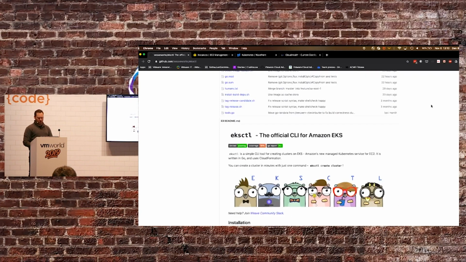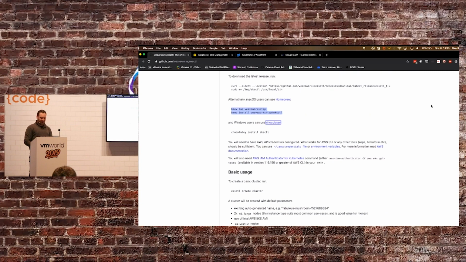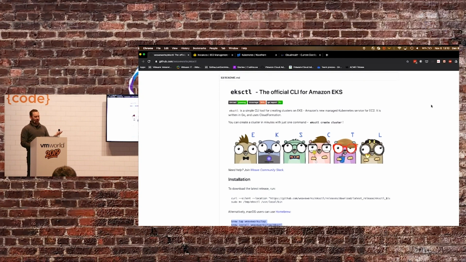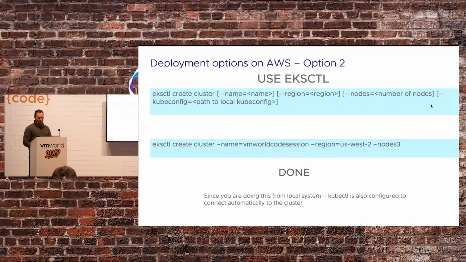So I think you can go to, I believe it's EKSCTL.io. I lost it. It's in here somewhere that you can link to, or it's on their GitHub page. It's off of Weaveworks' GitHub page, all the stuff about this utility. So again, if that's something you're looking for, either GitHub or EKSCTL.io. So, yes, sir. EKSCTL is a project by the company Weaveworks. It's not Amazon originated. Yeah, that's a Weaveworks open source project that they put out on GitHub, essentially because Amazon's tools for provisioning EKS clusters were not so nice.